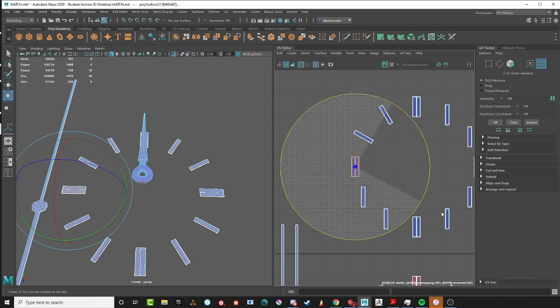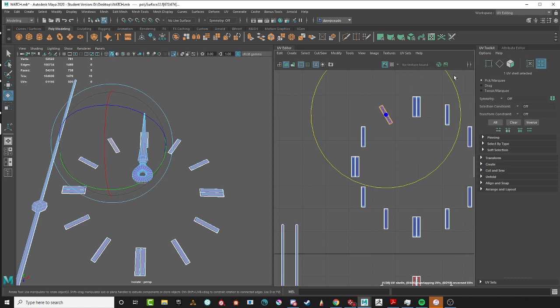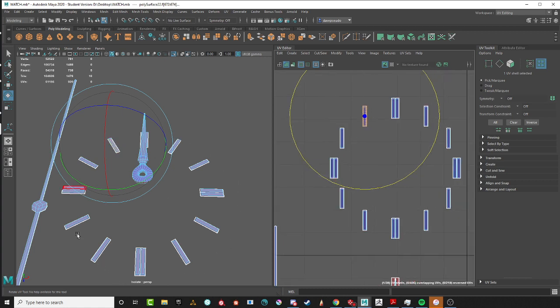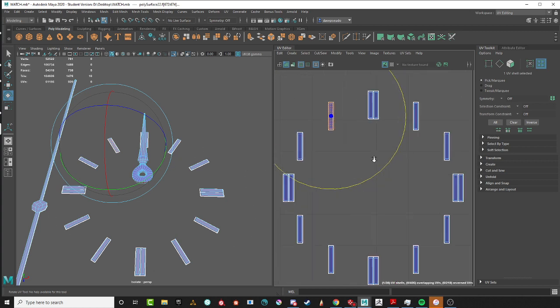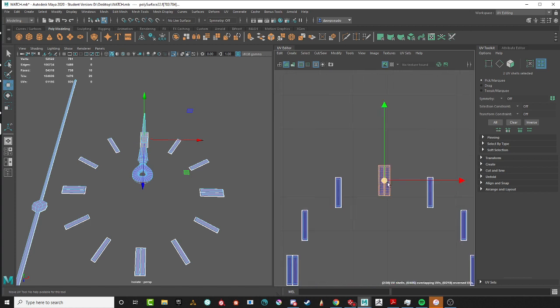And I'm being pedantic here, making sure that they're all facing the exact same orientation. So the outsides of the pegs are facing upwards, and all the insides are facing downwards. Because then I can arrange it, and it really doesn't matter how you arrange these.